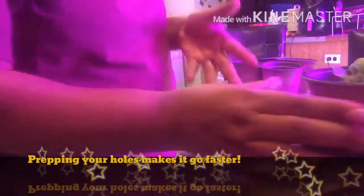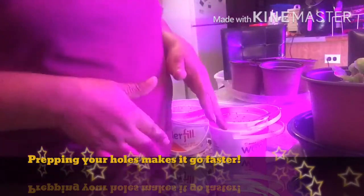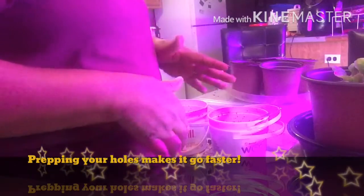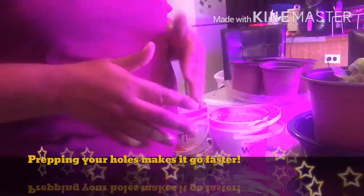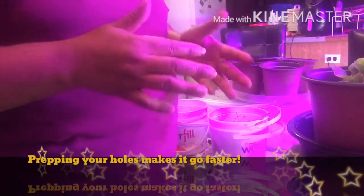So, all of these seedlings will not stay at my home. I am growing them not only for me, but for my mom and my little helper. Therefore, I'm going to go ahead and separate them now, so when it's time for me to distribute them out, I don't have to worry about trying to do that and they get root bound or anything of the sort.